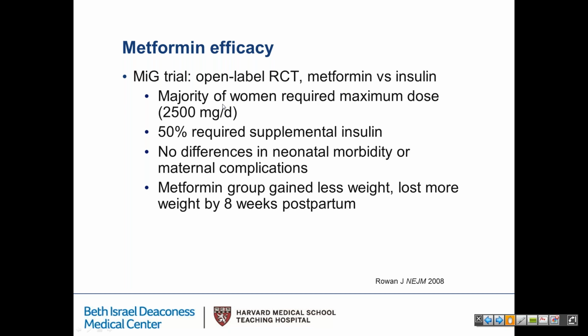One was that the majority of women required the maximum dose of metformin, up to 2,500 milligrams daily. So almost everyone needed the full dose. Of the metformin group, 50% also required insulin on top of it, so metformin just simply wasn't enough. In the study, there were no differences in neonatal morbidity or maternal complications.